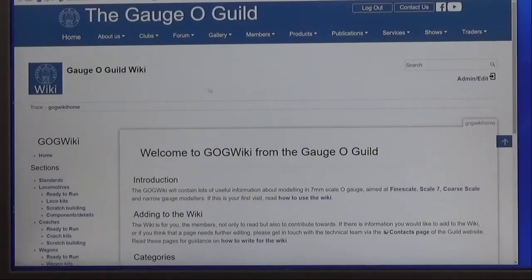The main elements of the form: you have a title and an icon, which I will come on to later. On the right hand side we have a search bar, and here if you're either an administrator or an editor of the wiki you can select this link and it'll take you to a login form.